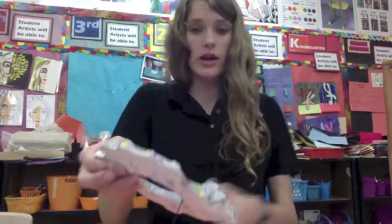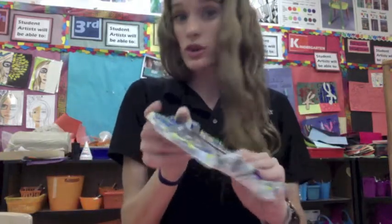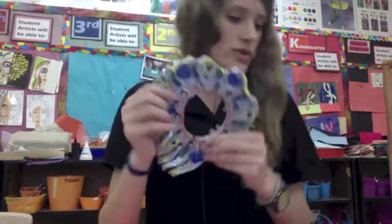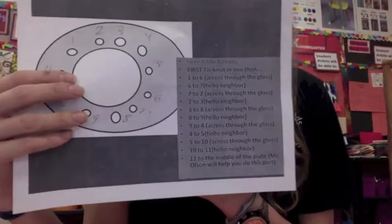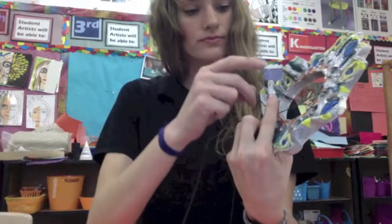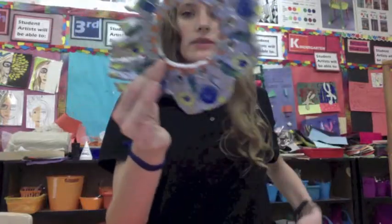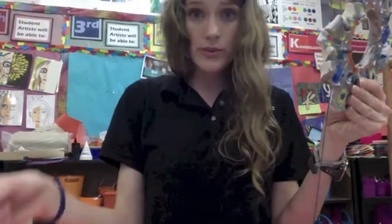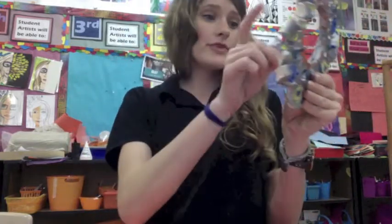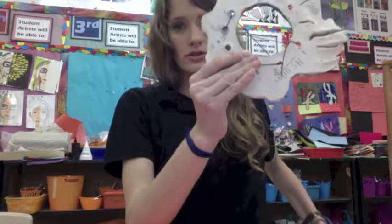So now this is my start. Now I do that again. So I go across through the gloss on the front to the 2. On your worksheet it says 7 to 2. So I'm going across through the glossy side on my 2. Pull. You can do it. And then hello neighbor. So hello neighbor, 2's neighbor can't be 1. We already did 1. It's 3. So 2's neighbor, 3. Hello neighbor, through the back, not the front, not the gloss. Hello neighbor through the back, right next door. From the 2 to the 3. Hello neighbor to the 3.